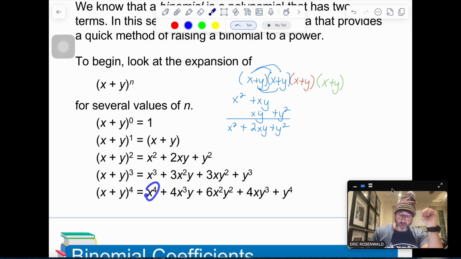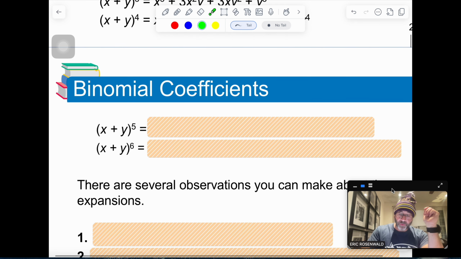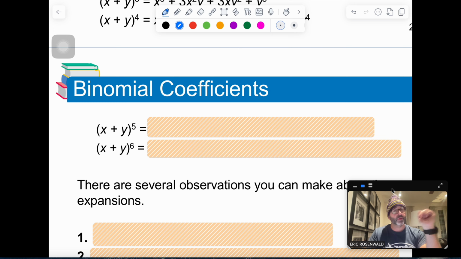Now that's just for the x, but what about the y? Well, for the y, it actually goes the other direction. Watch. 2, 1, none. 3, 2, 1, none. 4, 3, 2, 1, none. And because of this pattern, we can quickly write larger ones in expanded form. So for example, before I show the answer for this one in a nice clean format, let's go through and do it really quickly.